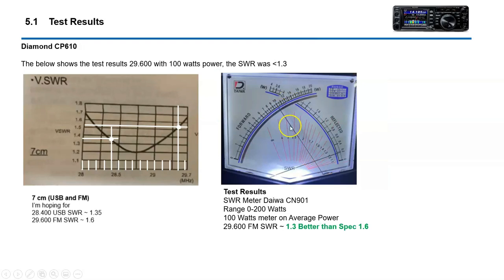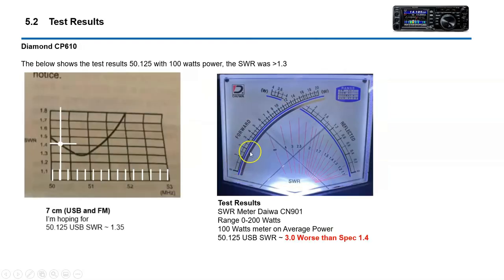100 watts FM — very good SWR. But this is where things didn't really go so well. Six meter — I could not get it to work on 6 meter. It just didn't want to tune. I just can't use it on 6 meter. So it was kind of a disappointment. I may figure out why — I'll call DX Engineering, see if there are some technical adjustments. But I had really, really bad results on 6 meter.